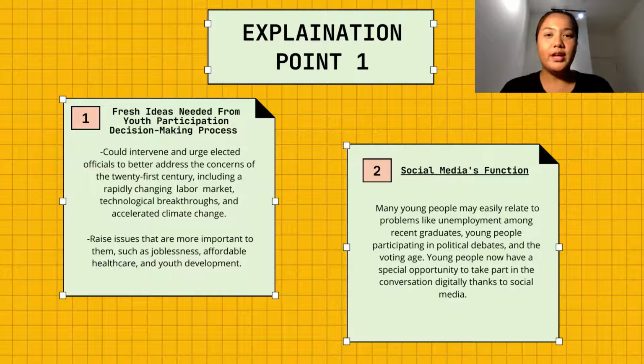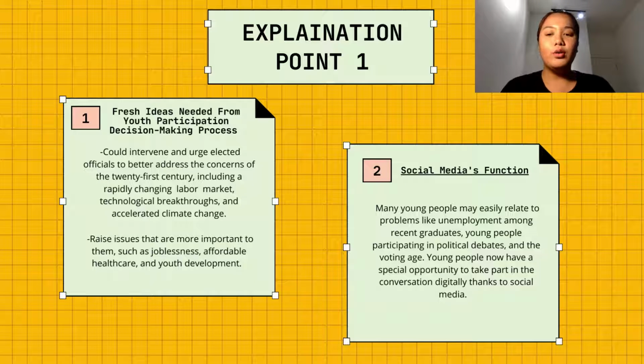Okay, so we all know that young people are very brave in speaking out what is in their thoughts. So by that capability, they could intervene and urge elected officials to better address the concerns of the 21st century. Some of the problems in the 21st century are the rapidly changing labor market, technological breakthroughs, and accelerated climate change.